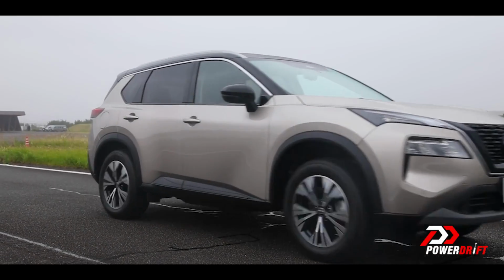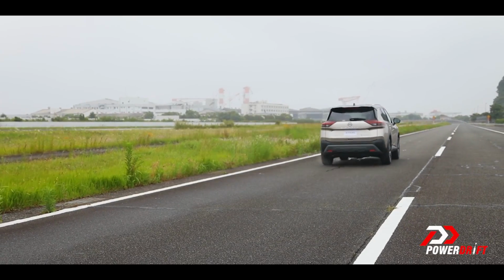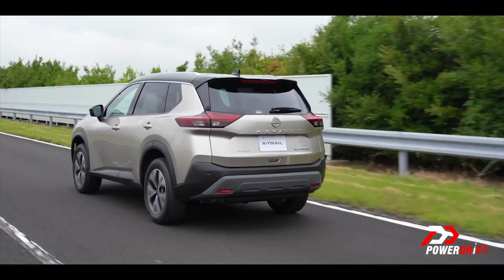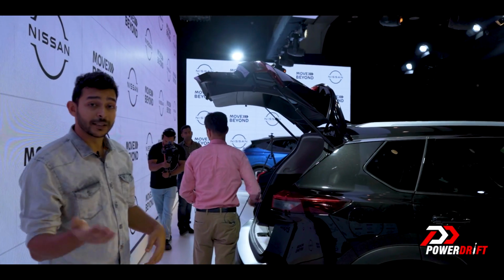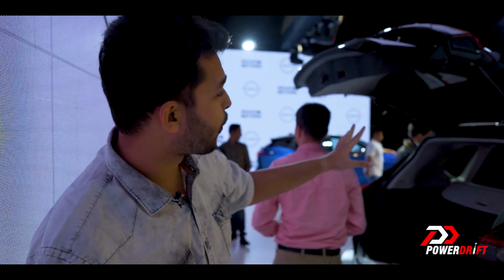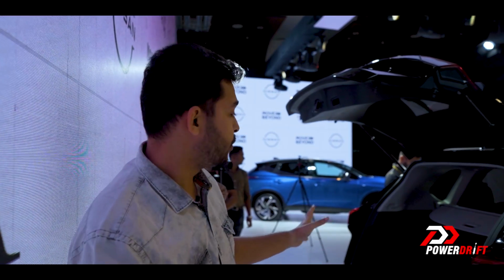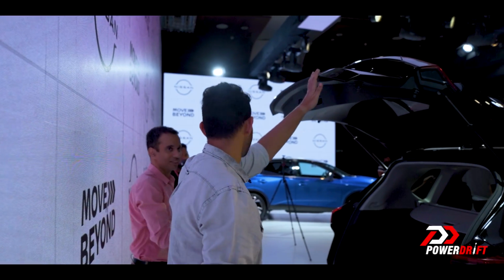I quite like the design of those wheels. Also, these tail lamps, if you notice, they are spread across 3 panels, and that tells you that it is quite a wide unit. Now the boot is open. Let's quickly peek in there. Again, this model, not being the top spec model, doesn't get an electric tailgate, but it does open up to show a very huge boot space.